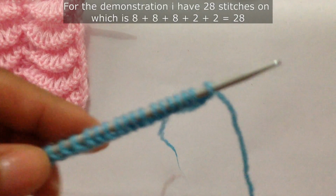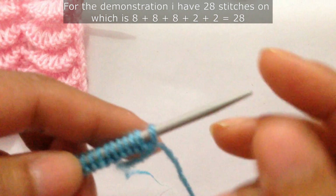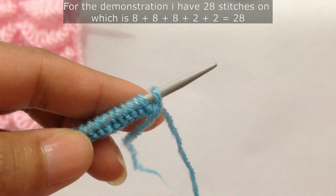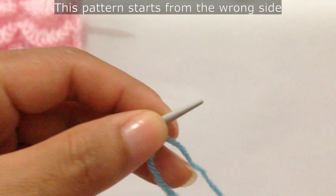So for the demonstration, I have 28 stitches on my needle, which is 8 plus 8 plus 8, 24, and plus 2 extra stitches, 26, and plus 2 edge stitches, 28. So now we're going to start from our wrong side.